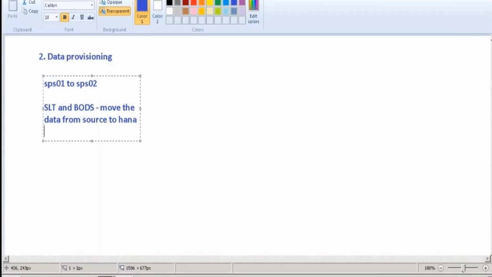From SPS 03 to 04, it uses flat files to move data.